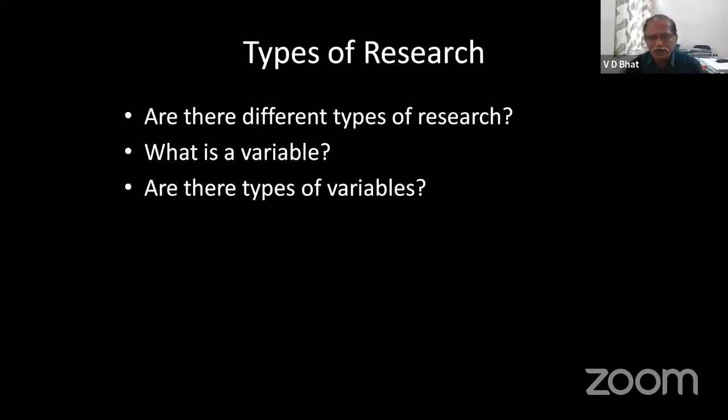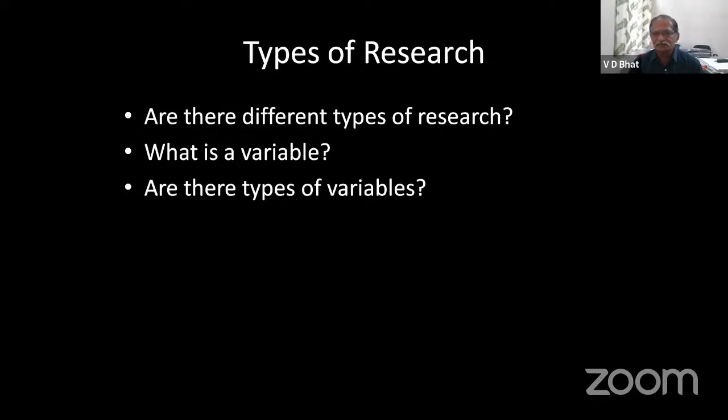You know that there are different types of research. You are all aware that research can be classified into quantitative research and qualitative research. Research can also be classified into fundamental research, applied research, and action research. So there are different ways of classifying. In any relationship, a researcher would study one or the other variables, right? And what is a variable actually? What do we mean by variable?